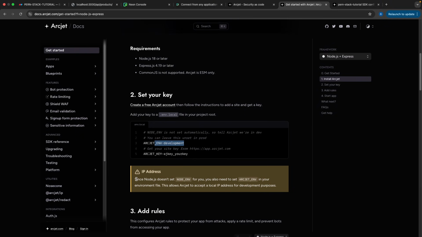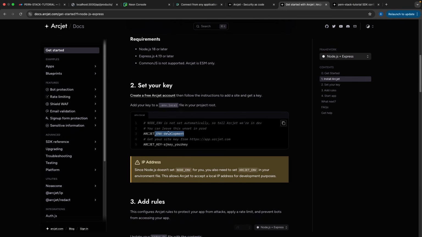The reason they have explained this here is that since Node.js doesn't set NODE_ENV for you by default, you need to set this Arcjet environment in your development process. And this is what we have done. In the deployment, we can delete it.